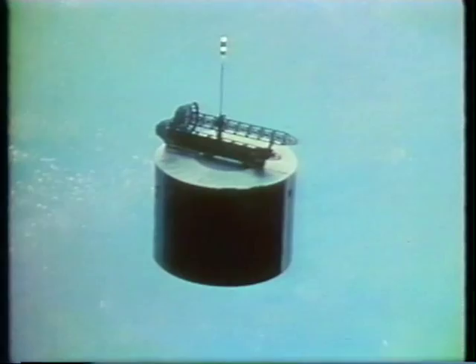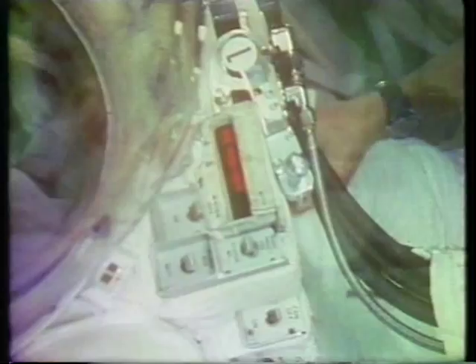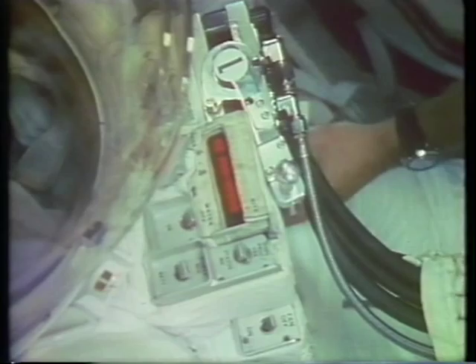All the electrical hardware we were to use in repairing the satellite was checked out on day two. Here I'm checking out the spun bypass unit that you see flashing on the wall — that was the one actually attached to the satellite that enabled us to give ground control of it. Prior to any planned EVA we always check out the suits to make sure they're functioning as they should. Here you see Mike, Ox, and I checking out the suits — the caution and warning system is flashing in front — and the suits checked out just fine.